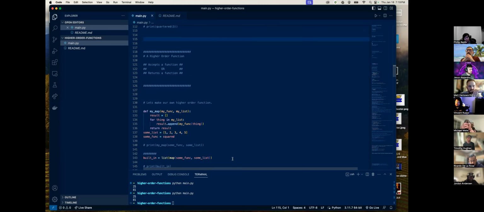That just looks like your custom function. I don't think it looks like anything built in to Python. Yep, you're absolutely right. You're gonna see in some of these things, for thing in my list, some of these things are poorly named on purpose. But also sometimes when they're poorly named, nobody is gonna think that thing is a reserved word in Python.